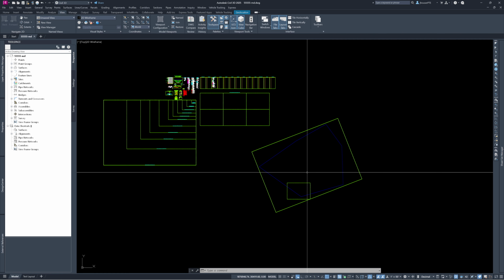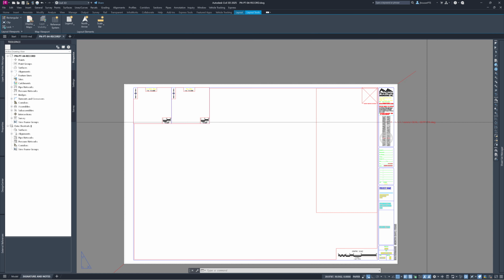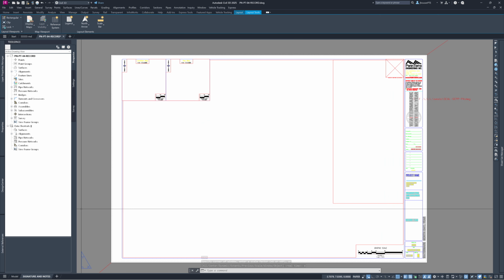It looks like we have an XREF that, for some reason, always has some issues. We'll have to keep working on that. It has our location map windows already set up, our legend area, our plan view, all in there already. But it doesn't have the correct MD. So we'll go down to external references. We have our generic MD in here.